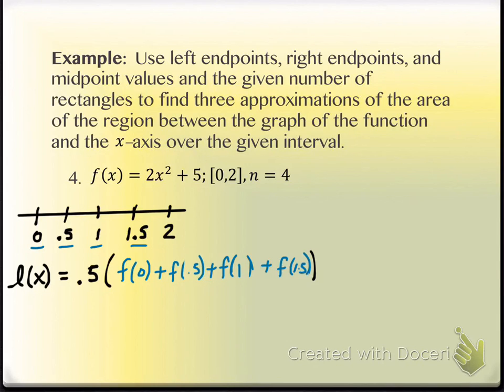Now this one's really nice because they all end up being nice, pretty values. They don't always do that. So I want to show you how to use your calculator to help you out to avoid rounding errors. Does that sound like a good thing to avoid? Okay. Grab your calculator, and put the original equation into your calculator. Okay, in y equals, put in 2x squared plus 5. Is it there? Okay, go back to the regular screen, not the graph, not the y equals. Clear it out, make it blank.